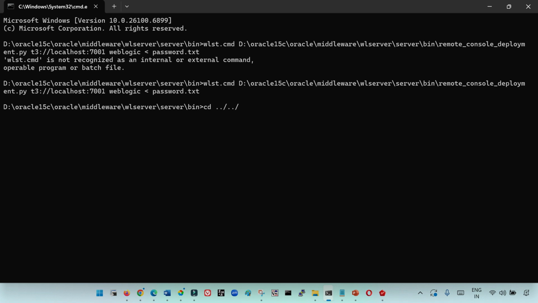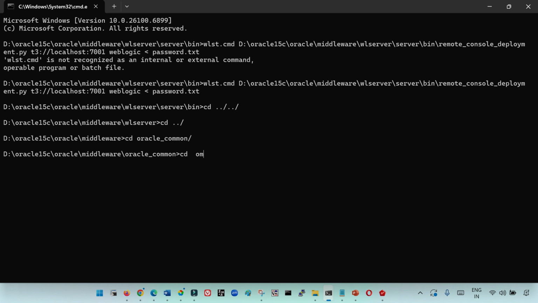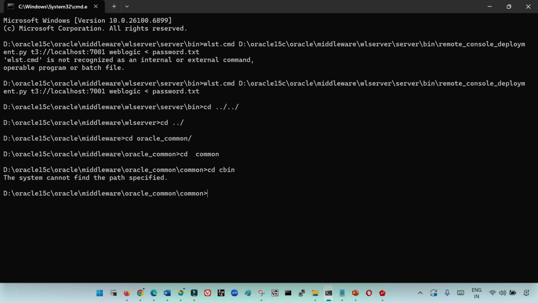WLST location. That is Oracle common, cd Oracle underscore, let me go back, Oracle common and then common, and then inside the bin.